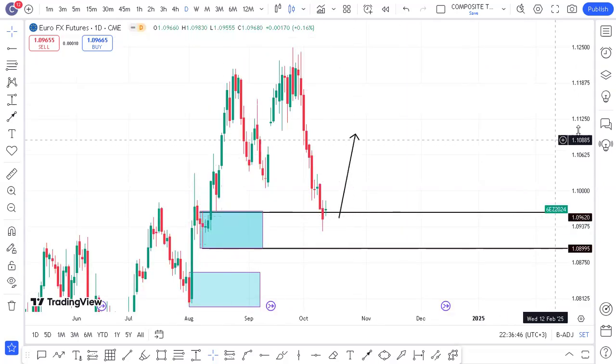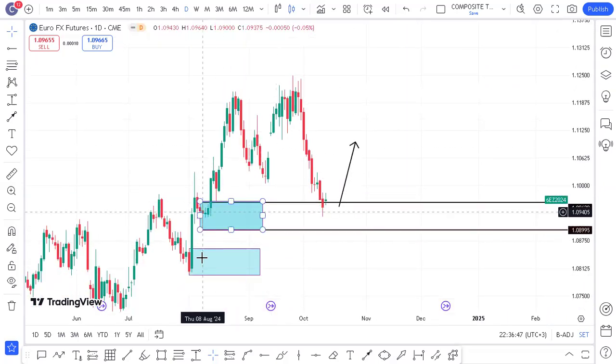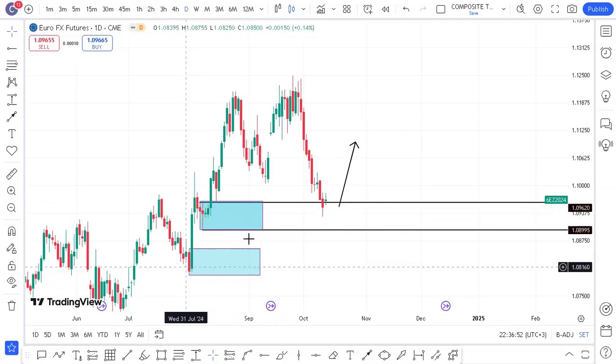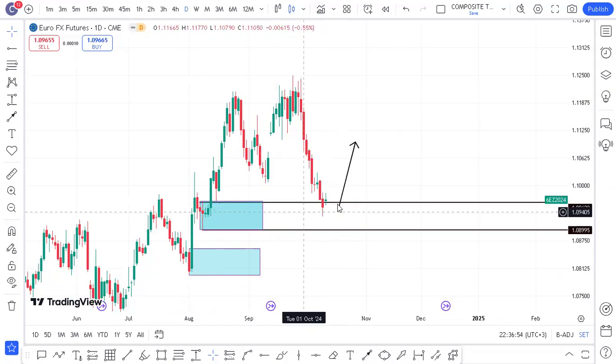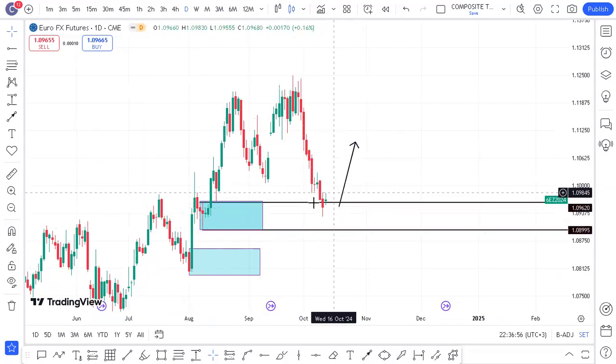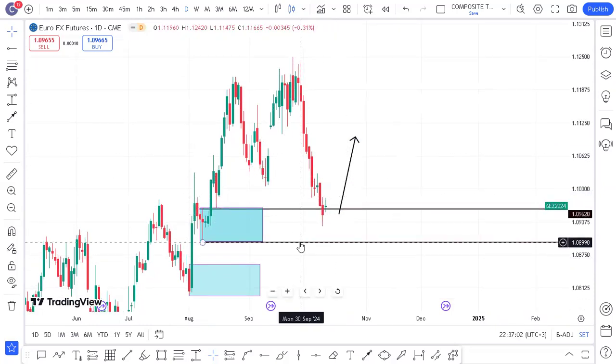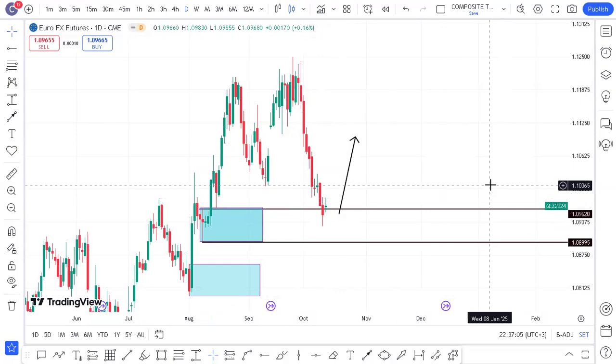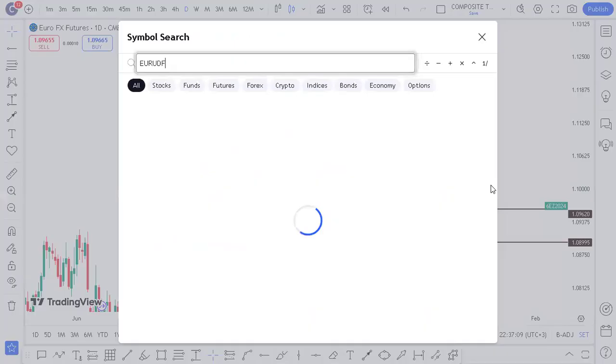In our technicals, we had two levels of interest, this OB and this one. We took the immediate OB here on the euro future. Since we are bullish, we closed with a small indecision candle, but I hope that when the market opens, we're going to push higher on the futures. On Euro USD, we were also taking a buy. We took a buy on Euro USD.